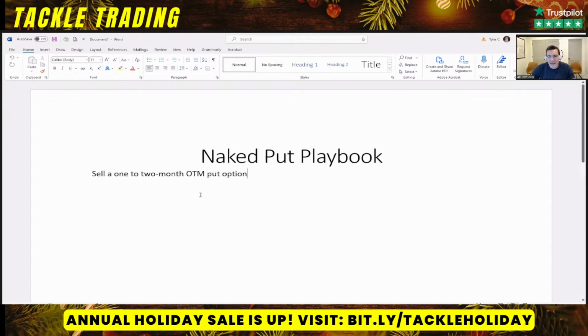Now, what does it mean to sell an out of the money put? Well, that just means you're below the current stock price. Okay, so if the stock's right here and you're like, I'm willing to buy it if it goes down there, like right here. Well, that put that's down there gives you the right to buy the stock at a discount relative to the current price, that's out of the money. It's below the stock price. So you can sell in the money puts. Most people that are using short puts aren't doing that though, okay?